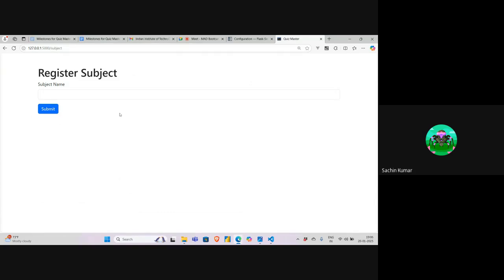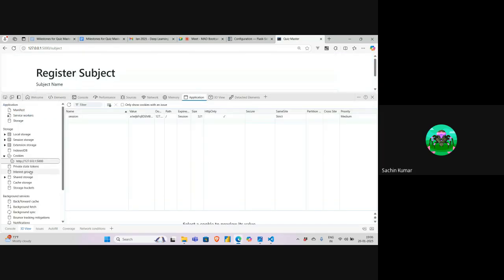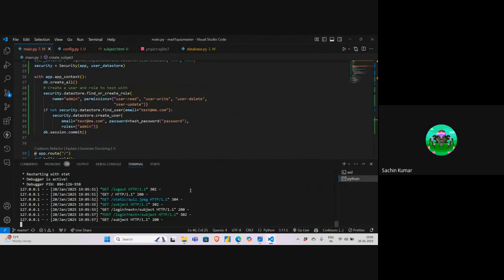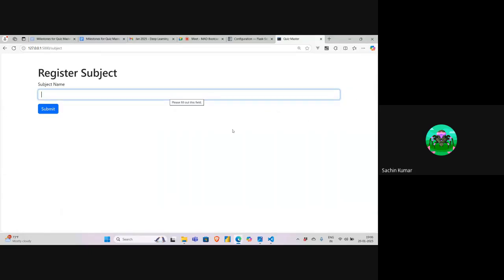Initially, what was happening? I logged in with my credential and I was trying to do the same thing. Make sure whenever you log in, you click on logout so that this session token expires in the backend server. So now you can see that by just implementing Flask Security, you have the complete security mechanism.